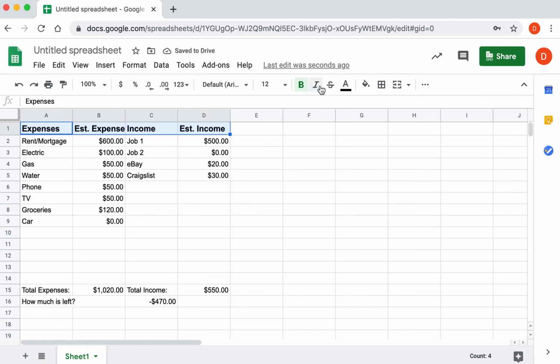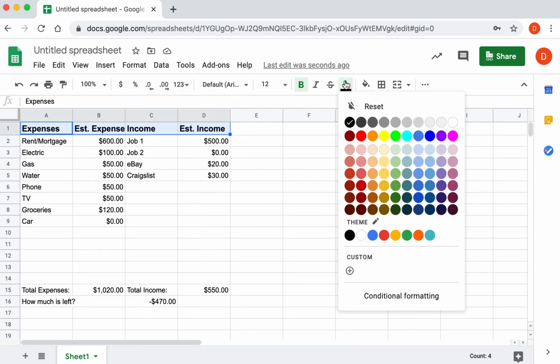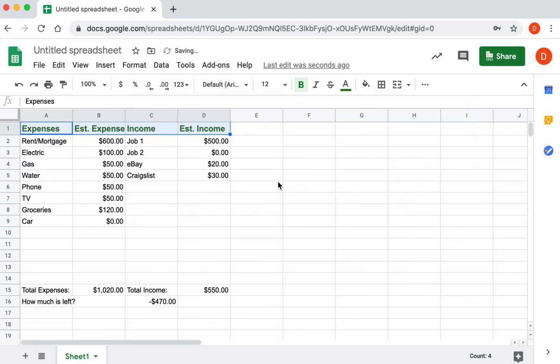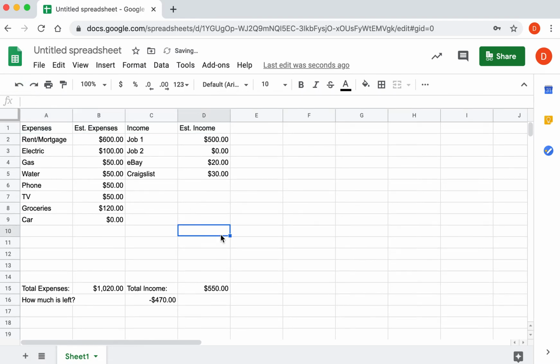And if I move over here to the A with that kind of black bar below it, that means kind of like the color of the text, so the color of that A. If I click on that, I get this drop-down menu. And maybe I want to turn it green. So that can kind of just be a fun way to highlight different things. I can always come back up here to my arrow pointing to the left, which is my undo, and I will undo the last thing that I did, or I can just keep undoing. So that's back to normal.